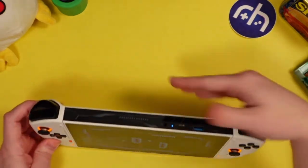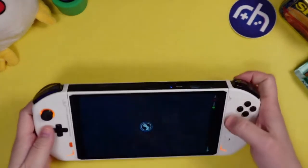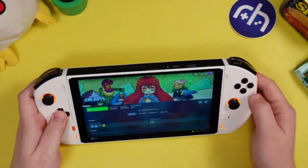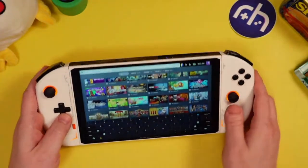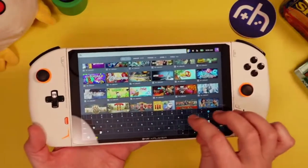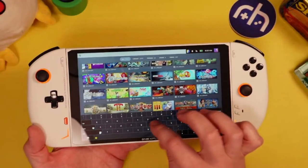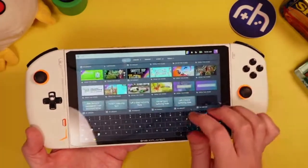This thing is not getting hot though. You have lots of room since the shell is so big. Now let's take a listen to the fan noise. It's pretty quiet. It is not too loud. All right, now let's move on to some Horizon Chase so we can listen to these speakers.